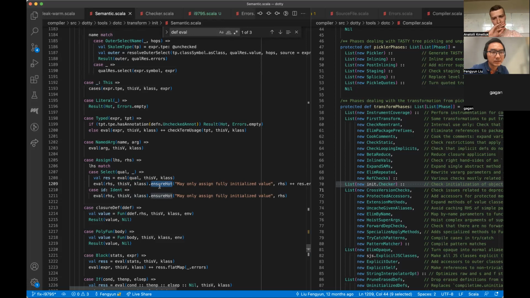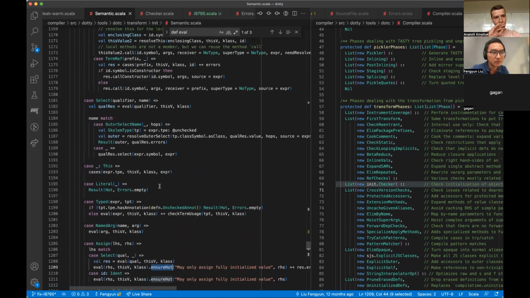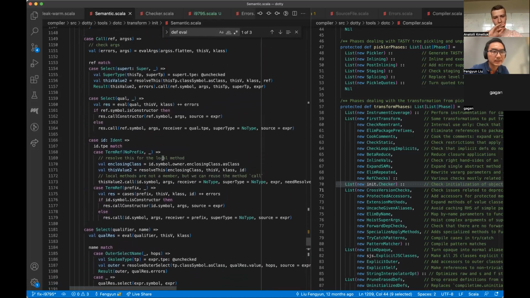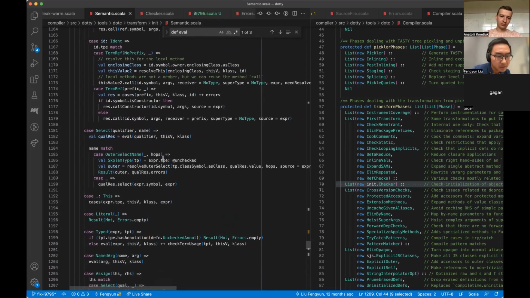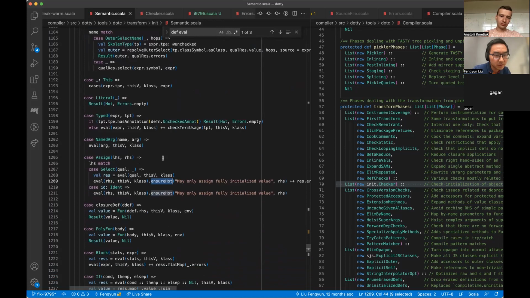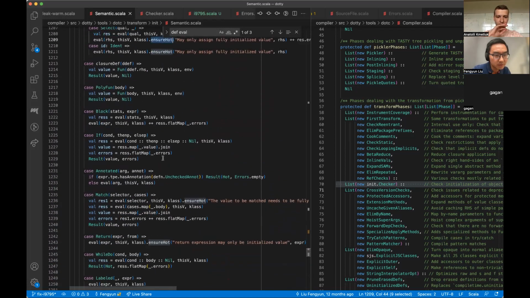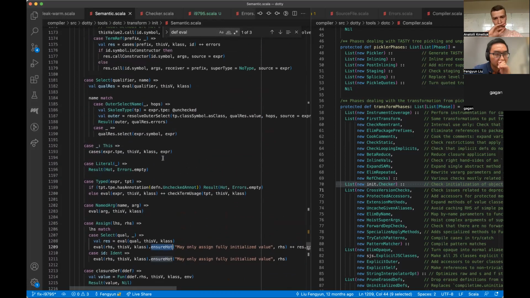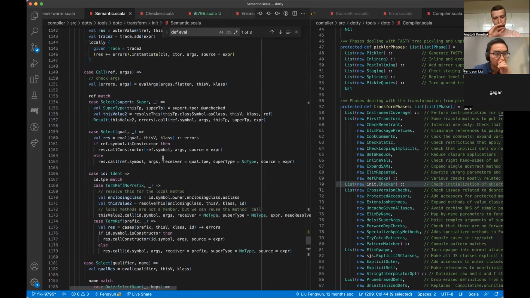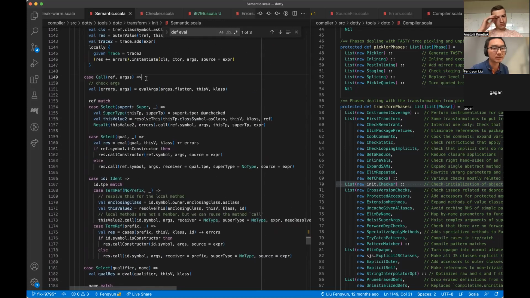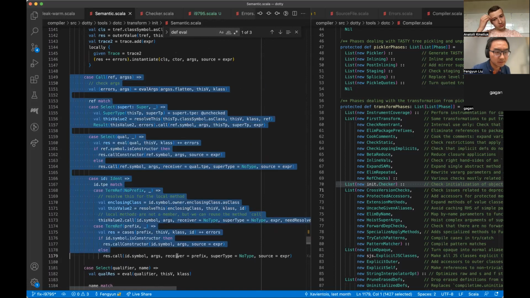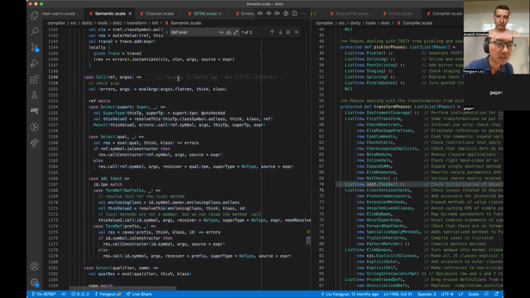So let's go to another case that is related to our issue, that is the method call. Let's see, it is the method call, I think. This one. So in this case, it handles method call. We created a helpful extractor.